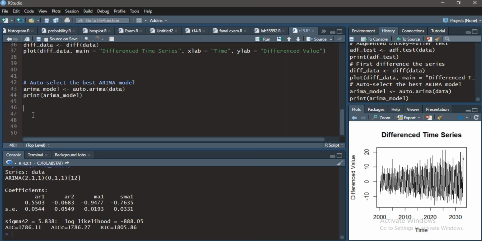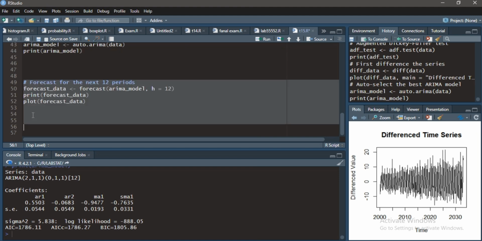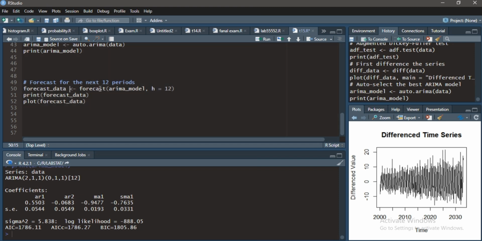So now let's use our ARIMA model to forecast future values. This can help us predict what might happen in the coming months or years. For that, this is the following code. Here we use the forecast function to generate predictions, and the plot shows us forecasted values along with a confidence interval.